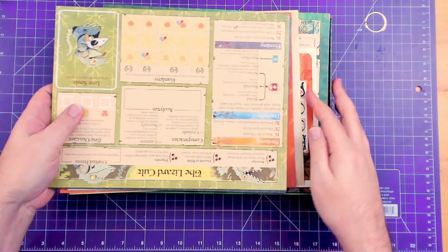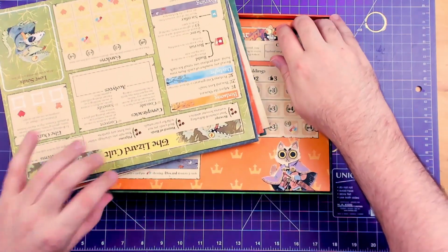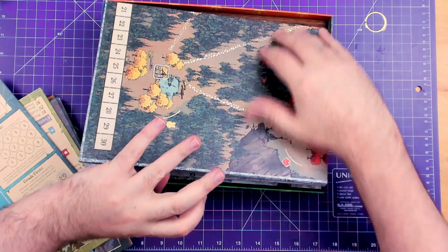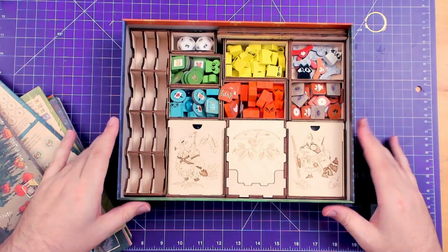I hope I put it all together correctly. My unfamiliarity with the game kind of worked against me here. I've only ever played Root once, and that was with my friends Derek and Emily, who own this copy. Whoa. So all your flat stuff is just supposed to go right on top. And, whoa, so much flat stuff. Whoa. And that's what it looks like underneath.